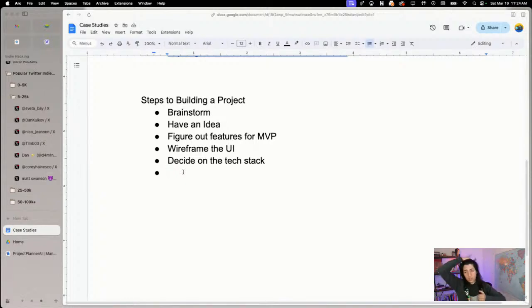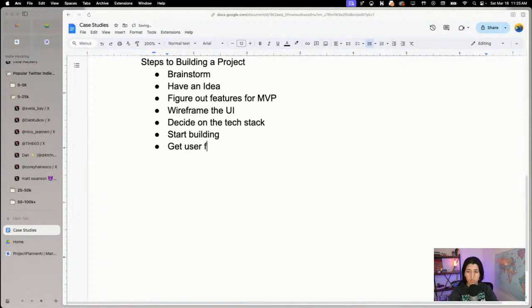What else? Decide on the tech stack. Start building, I guess. Start building.